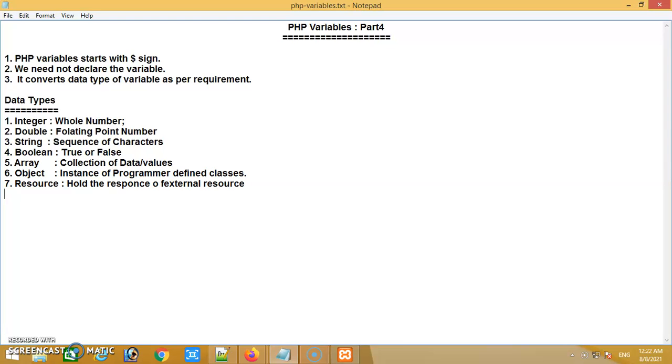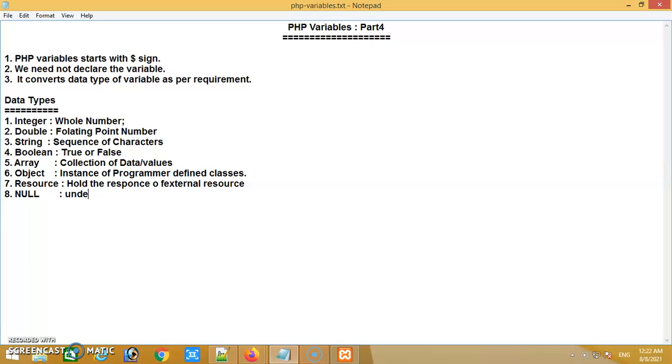Okay, number 8 is null. So null is separately a data type in PHP programming. It actually holds no value or nothing, or which is undefined.